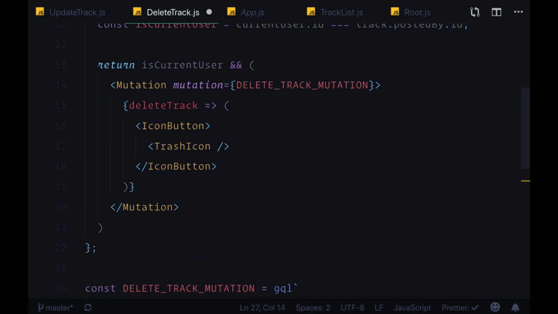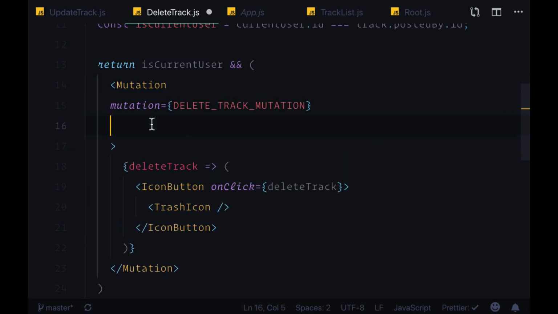So instead of creating a separate function that we pass delete track to, let's just add an onClick to our icon button and execute delete track immediately when the button's clicked. And then on the mutation opening tag, we need to add our one variable on the variables prop. Again, that's going to be our trackId, and that will be set to track.id.